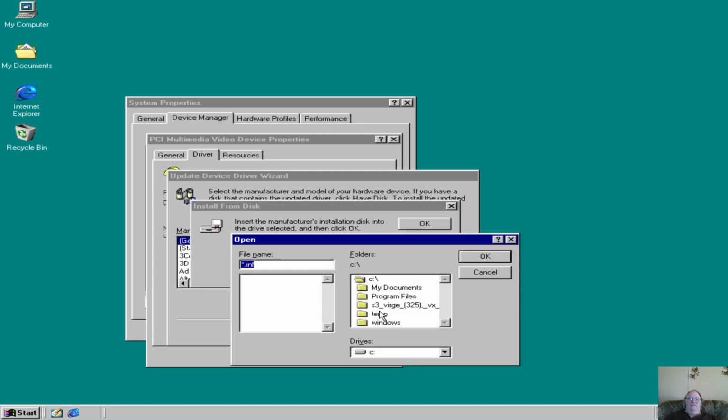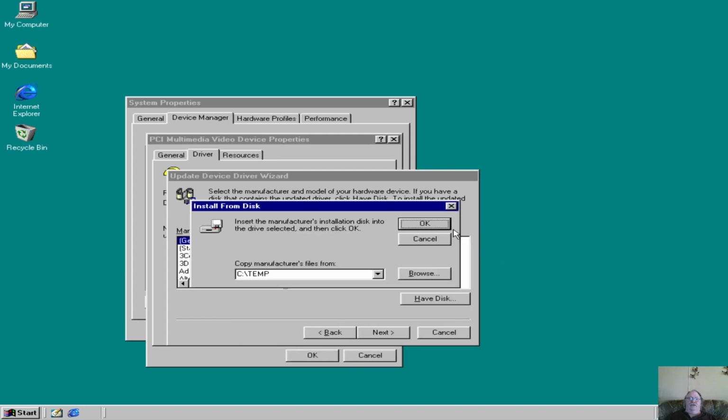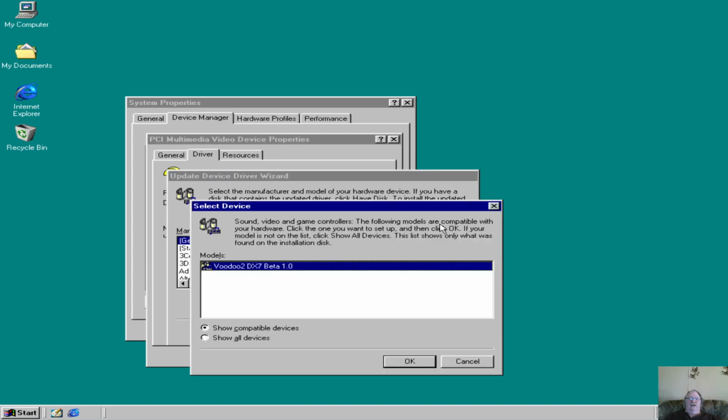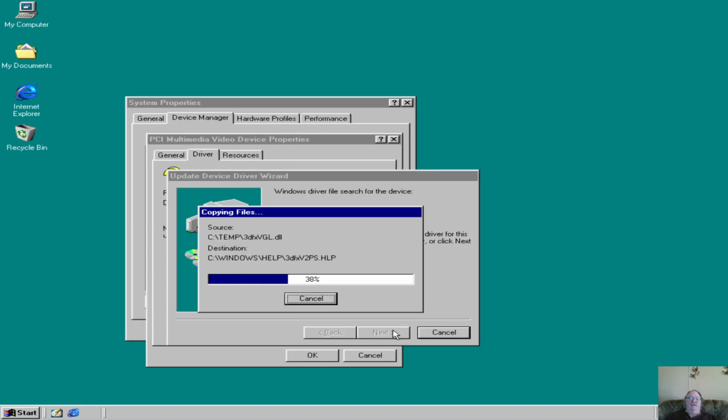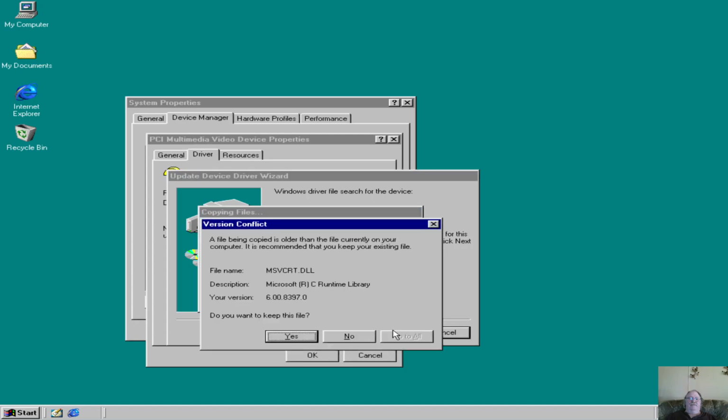Double click the temp folder you created for the Voodoo. And leave it at auto. Click OK. Click OK again. And click OK again. Then click Next.